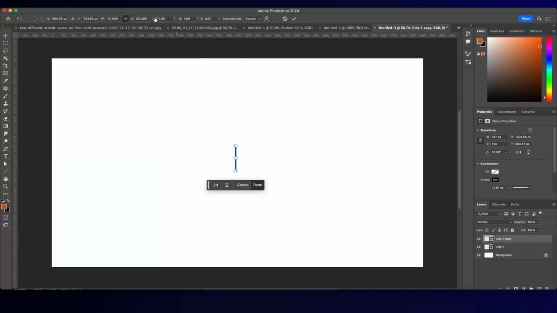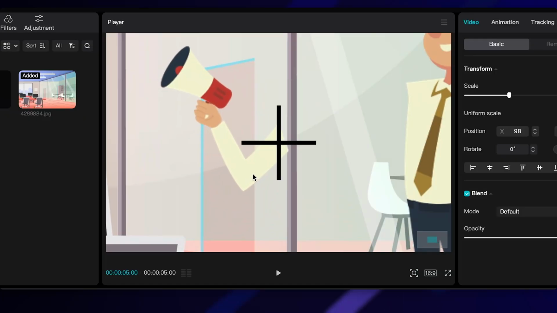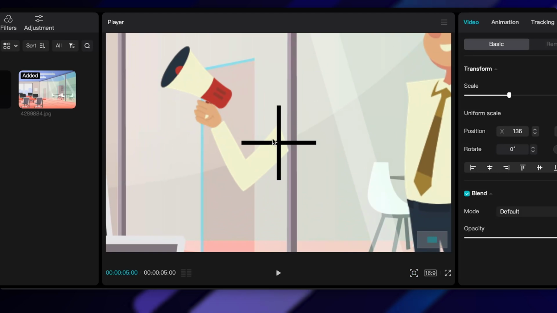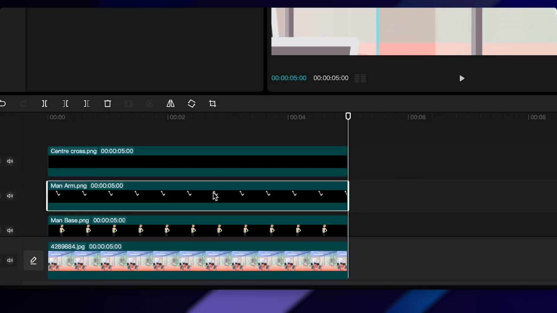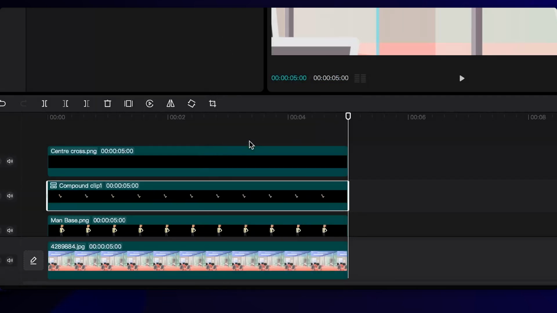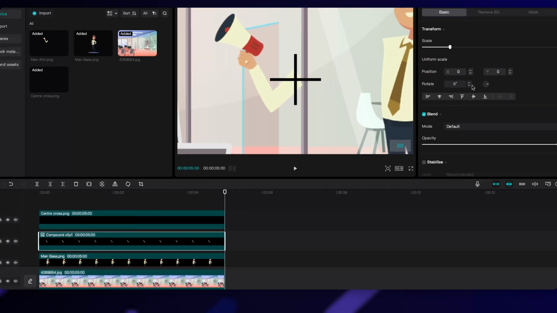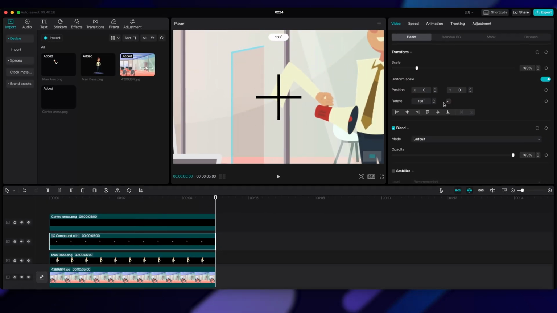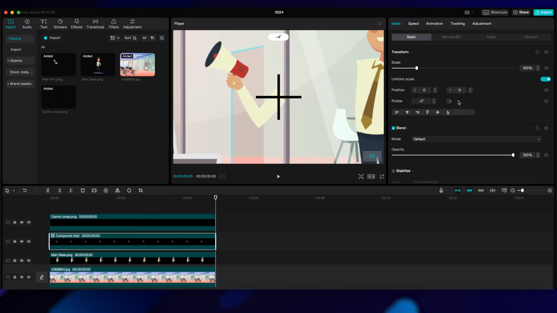But there's a quick and easy solution within CapCut to make this work. I created this image that marks out the center of the frame and dragged it into CapCut. You can also find this in the asset folder in the link in the description down below. But basically, with this mark in the frame, I drag the arm so the pivot point that I want is in line with the center of the frame. So for this one, the end of the arm where it attaches to the body. Now, selecting that arm layer, I right click and select Create Compound Clip. And just like that, when I go to the rotation properties of this compound clip and rotate it, it's going to rotate from the center of the frame, which is now where that arm joint is.